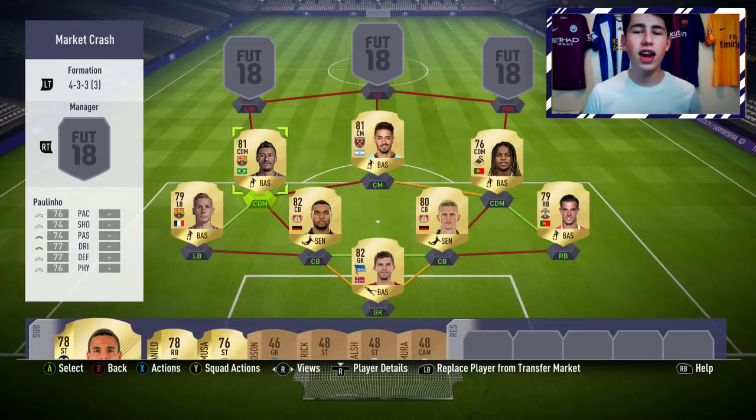Moving up into the midfield, in the left defensive midfield position, I've gone with one of my favourite midfielders on the game, and it's Paulinho from Barcelona. His stats across the board are unbelievable. 74 is the lowest stat.